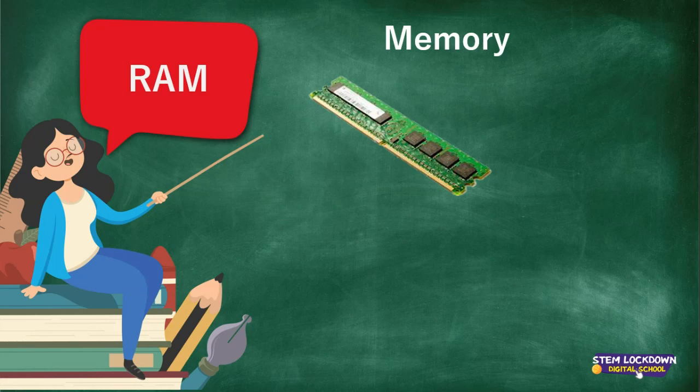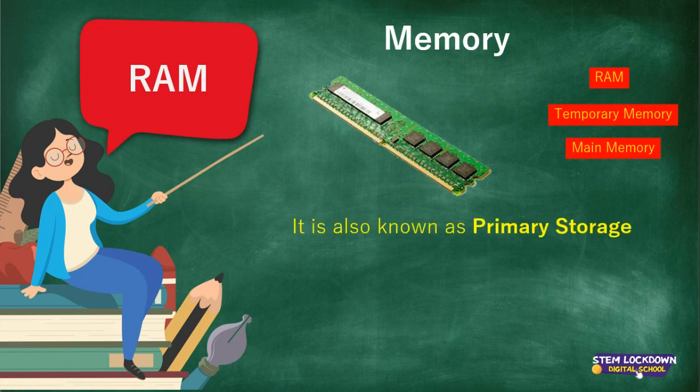All right, and then the other names for RAM or memory, like we just said, it's called RAM, random access memory. Sometimes it's called temporary memory, especially when you're trying to distinguish it from the storage, right? So it's temporary memory, and this is one of the terms that is used especially on adverts. It says main memory, right? So it is known as the primary storage, right? RAM is known as primary storage.